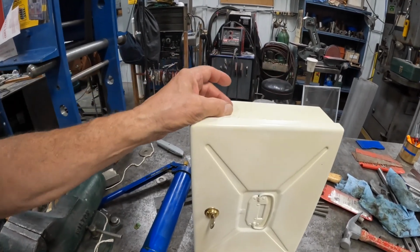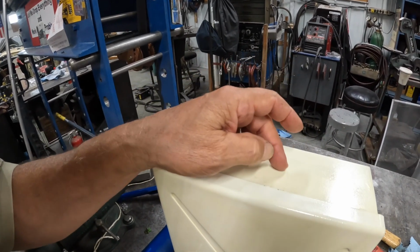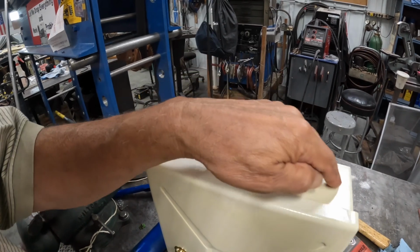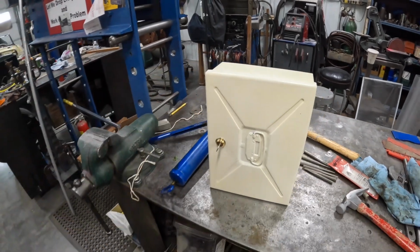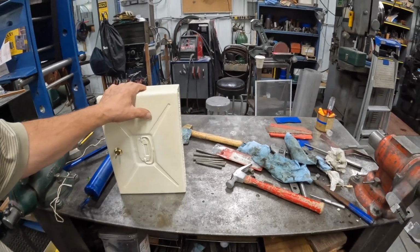We're just going to cut a groove in here, or a hole, a slot, and then I thought maybe, if I've got something around here, we might put a trim piece on it and dress it up a little bit. So let's see how it goes. But first thing we're going to do is take it over to the mill and set it up in there, and then we'll go from there. All right.